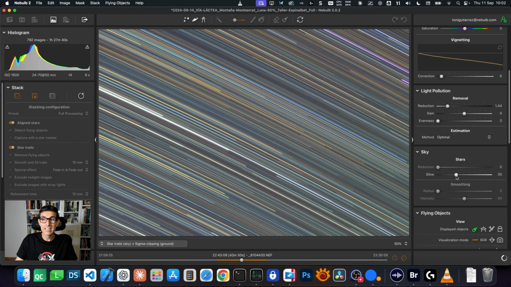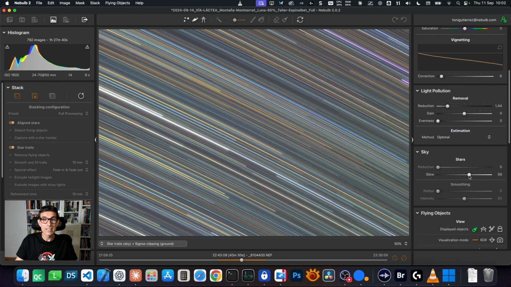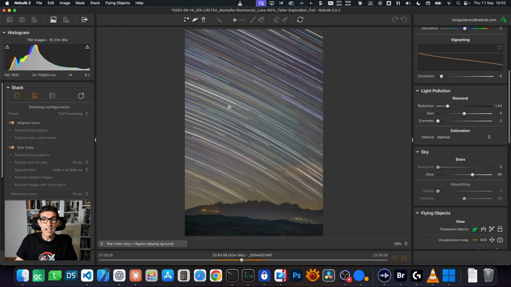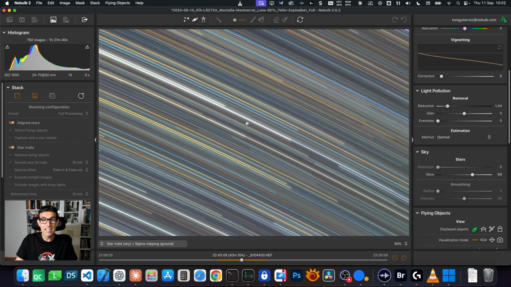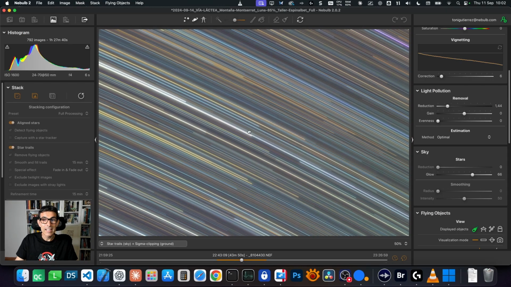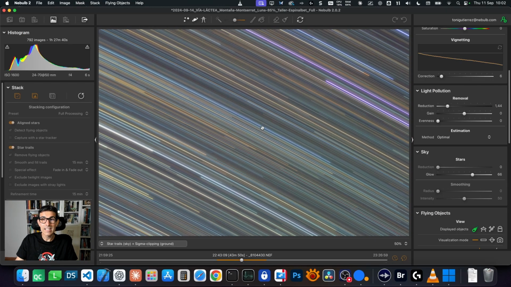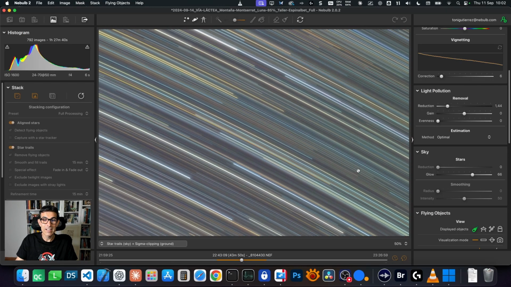It's like the natural glowing effect of meteors when they fall in the atmosphere; it's more or less the same for the Startrails. You can see that there is a halo in the brightest stars here due to the glowing effect.